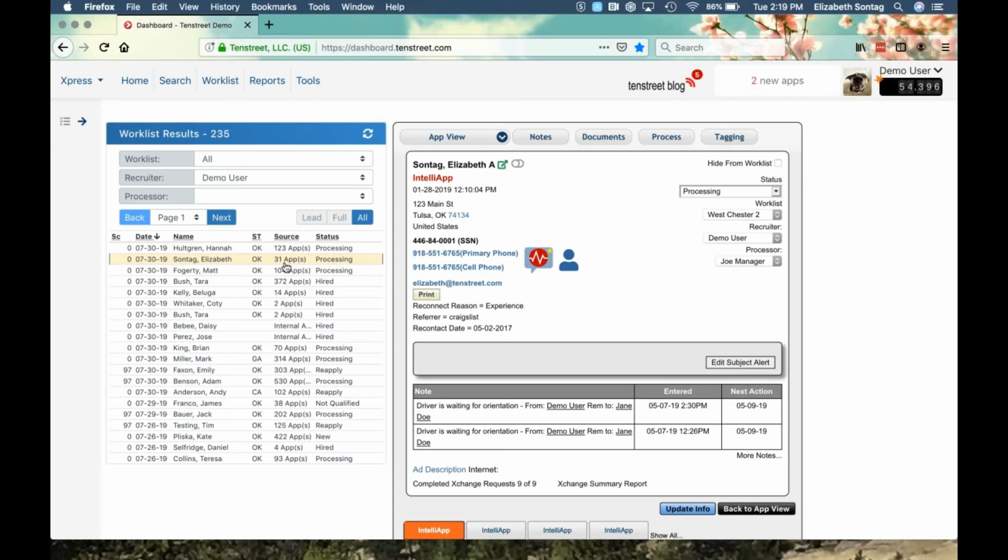Another question about the charge for the FB leads. Is this something that we're going to be charging clients for? Nope. The Facebook lead configuration tool is completely free, so there won't be any additional charges for that. And the same is true for checklists. I had a question about that, but I think I skipped over it. Checklists are also free.